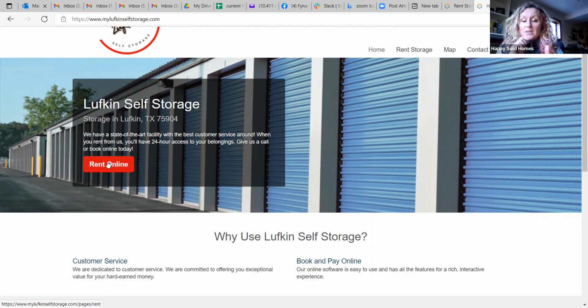So literally, as potential tenants are driving near or around Lufkin, they can just Google self-storage near me. Our company is going to pop up because we have reviews. Now we're on Google and our name is Lufkin Self-Storage, so it's automatically the names or keywords that people are typing in when they're Googling it. And then as they open it up, they'll either be able to call us directly from the Google Business page, or they can click on the website and this will come up and they'll be able to rent directly online.